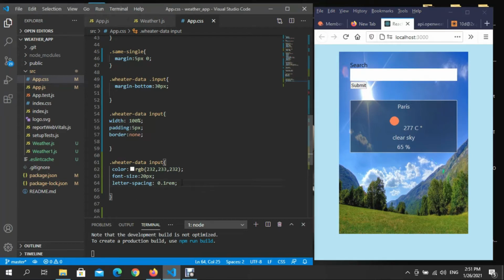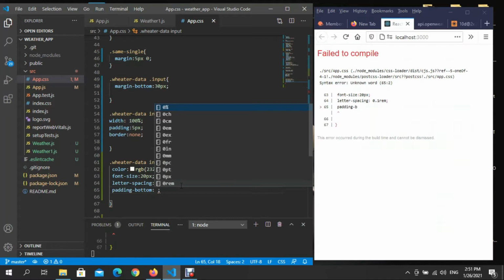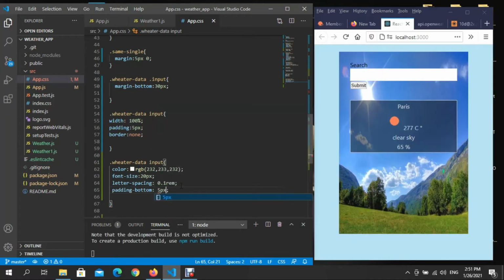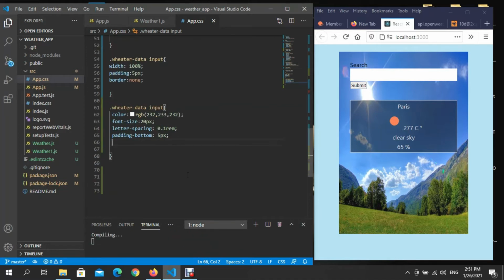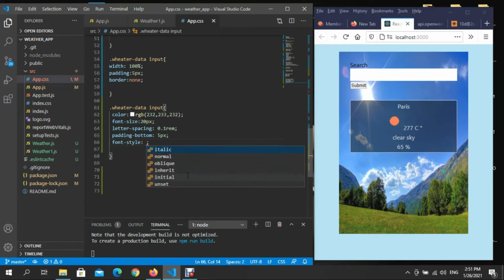Let me see. Color RGB. We have font size 20. Letter spacing 0.1. Padding-bottom, let's say 5 pixels. And let's put a font style of italic.